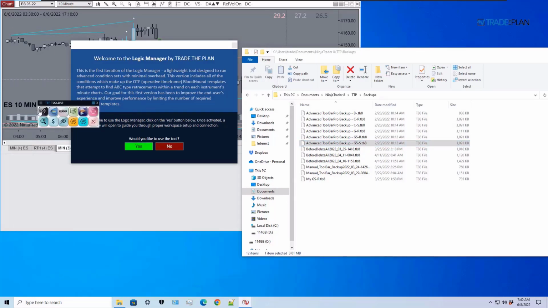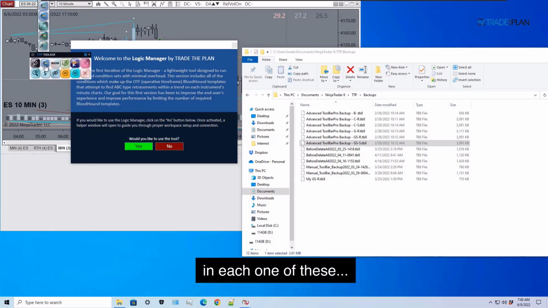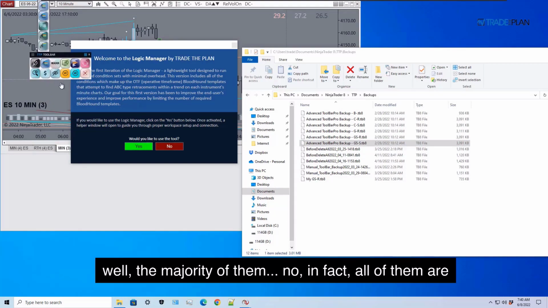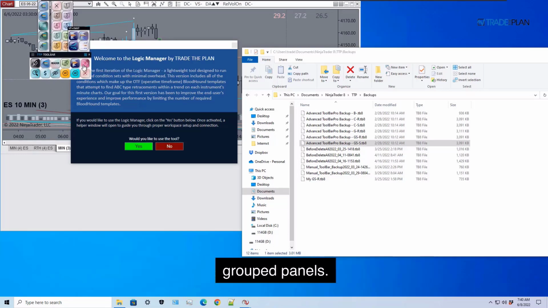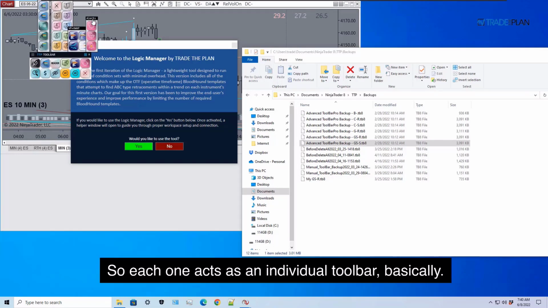And there it is. And each one of these, well, the majority of them, no, in fact, all of them are grouped panels. So each one acts as an individual toolbar, basically.